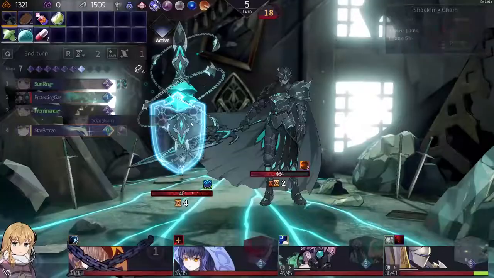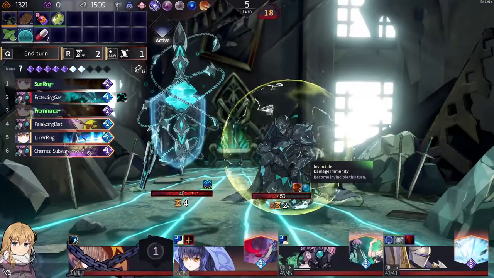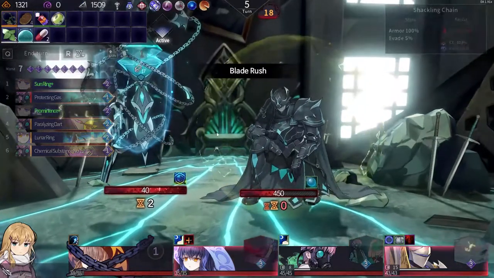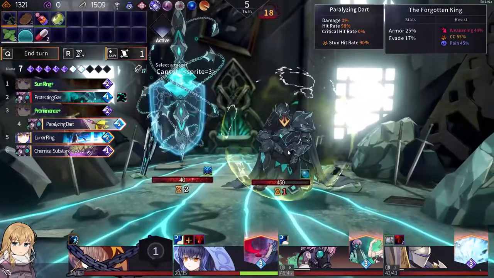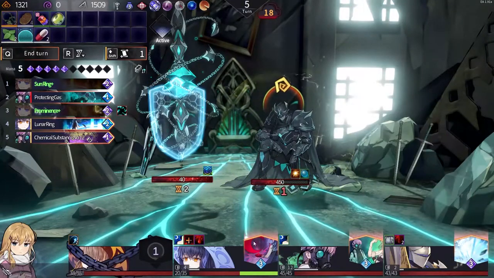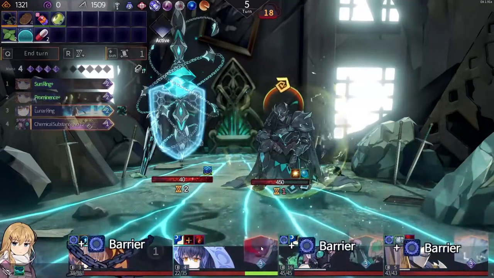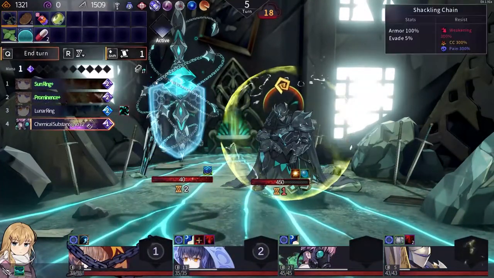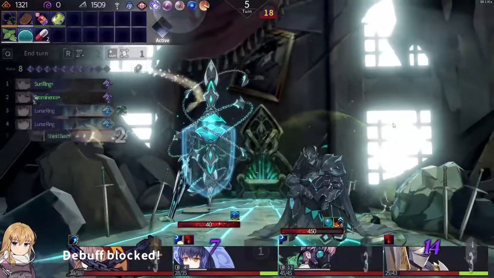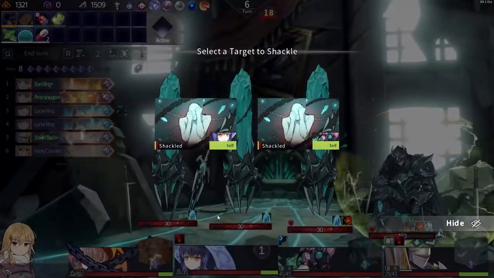Change of plans first. Draw. Okay, there we go. So I guess I'll just let him hit. And then stun. And then protecting gas. And heal up this turn. Oh, I can draw as well. Oh, it works like that? Okay, well, whatever. Someone gets shackled this turn, sure. Not a big deal.